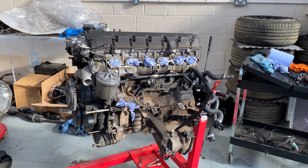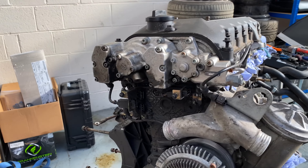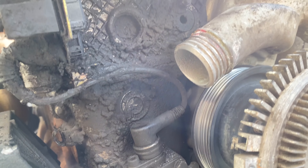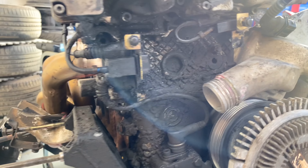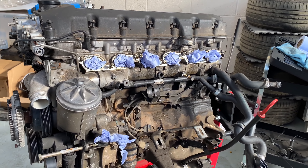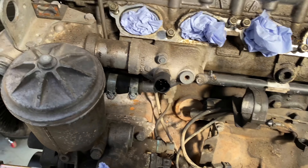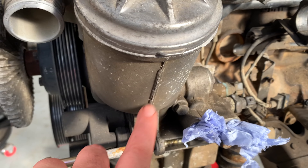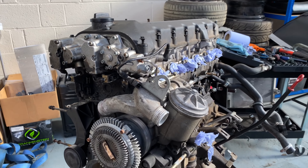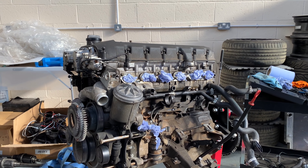Okay, so that's the engine stripped partially down. I do want to go further, but I think I'm going to stop here because a friend pointed out that really I should be cleaning all this up — you can see how caked in filthy oil it is. I should be cleaning all of this up before opening it up too much. So I've put the rocker cover back on, and before I start taking coolant lines off, oil, and opening the engine up too much and taking the Vanos off, I'm just going to get this outside, degrease it, clean it down.